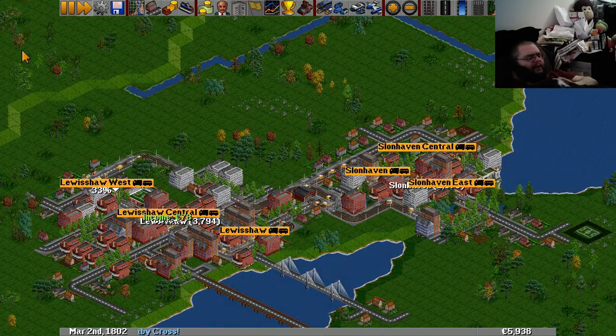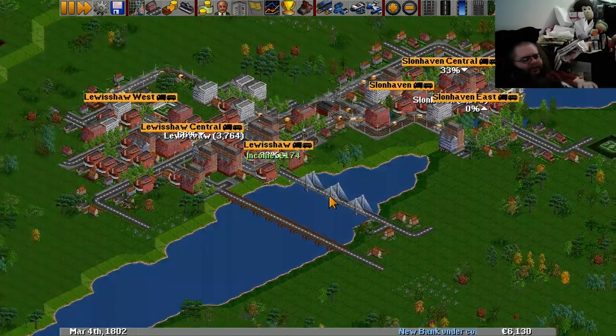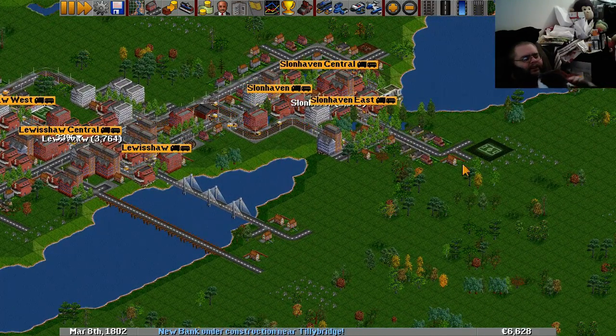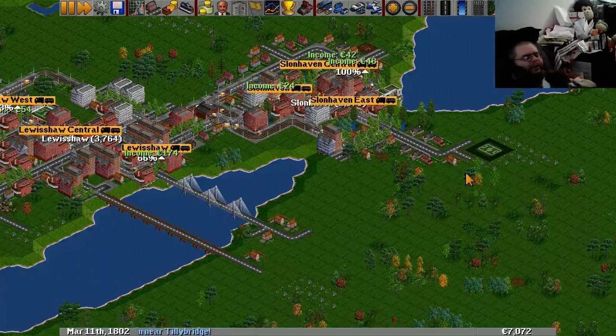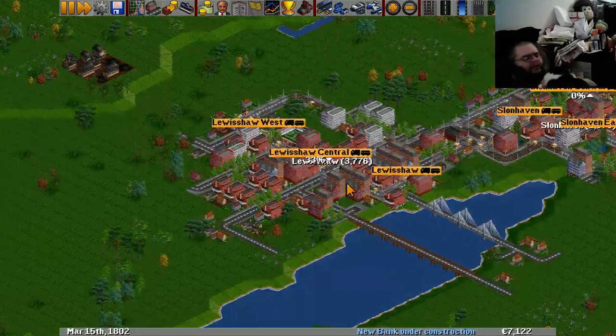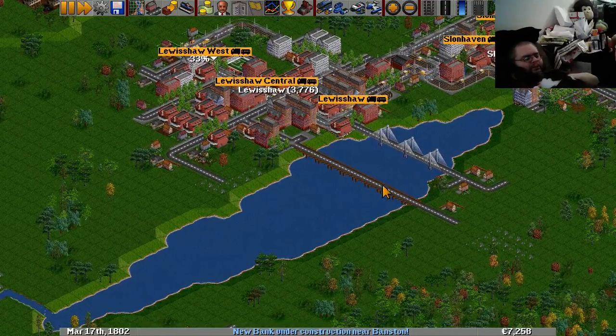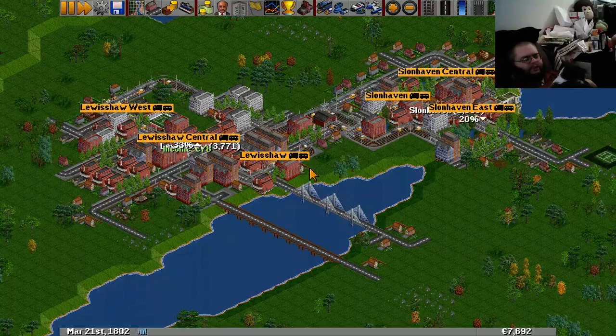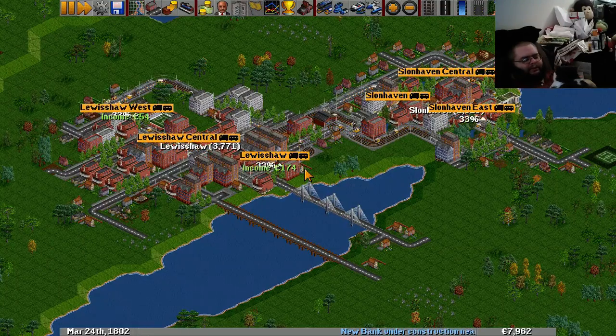It will be really nice when we get better trams, though. That will definitely help. And it looks like Slonhaven wants to build mostly out this way. And Lewishaw is kind of building a little bit over here. But not so much. Population's actually dropped a bit. Probably while they're in the middle of rebuilding.